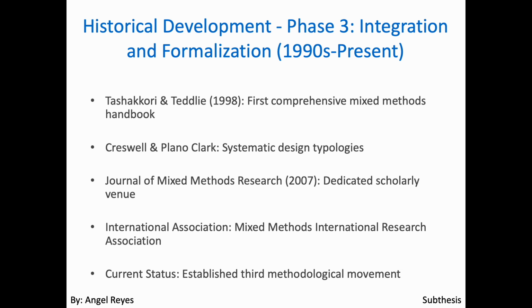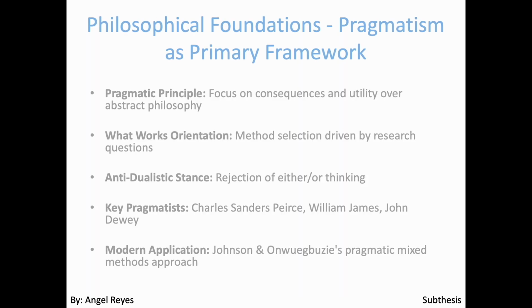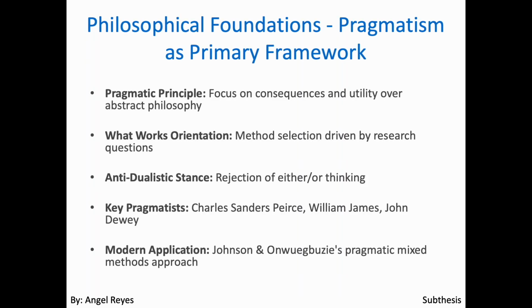This formalization means you now have systematic guidance for conducting rigorous mixed methods research, complete with established quality criteria and peer review processes. The field has matured from experimental combinations to established methodology with clear standards for excellence. Mixed methods required new philosophical foundations to justify combining previously incompatible approaches. Enter pragmatism, the philosophical revolution that made mixed methods possible.